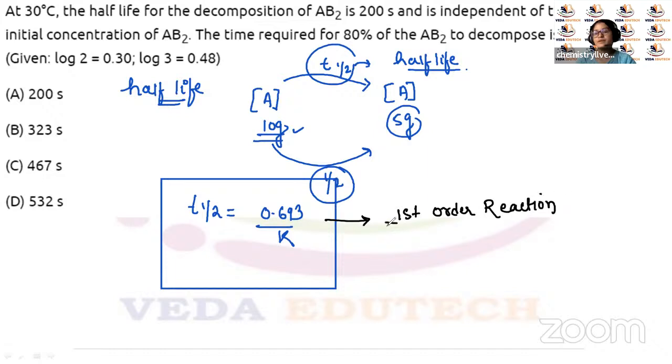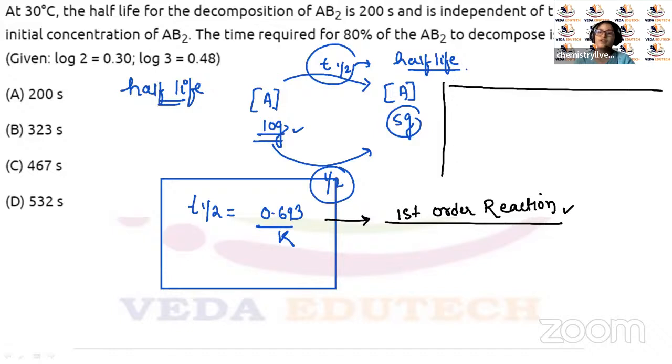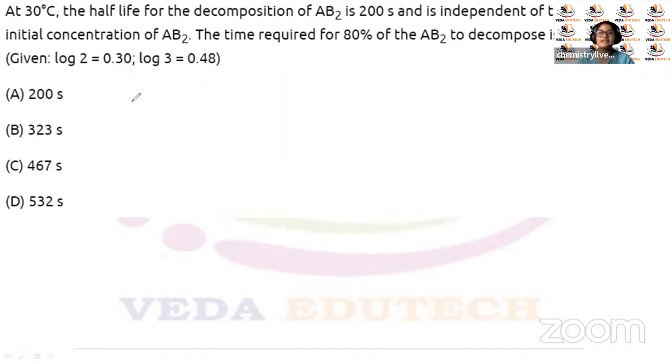Okay. Now, this is for your first order reaction. Now, what happens? For your zero order reaction also we are going to discuss, but we'll see for the first order reaction. Now, as you can see, there is nothing here, only K, the reaction constant, is given, and there is no other concentration like the initial concentration or the final concentration. It is independent of the concentration. So when we see that the half-life is independent of the initial concentration, we are talking about a first order reaction here. Okay, so from here one thing is clear, that T half is given to us, and the value of T half is 200 seconds.